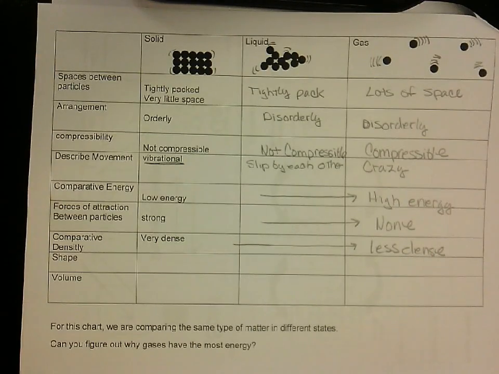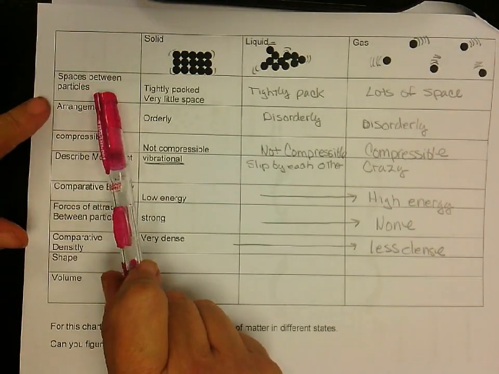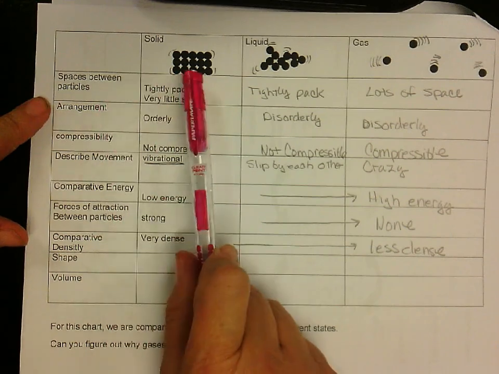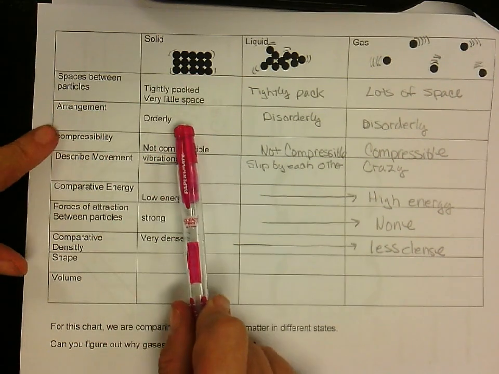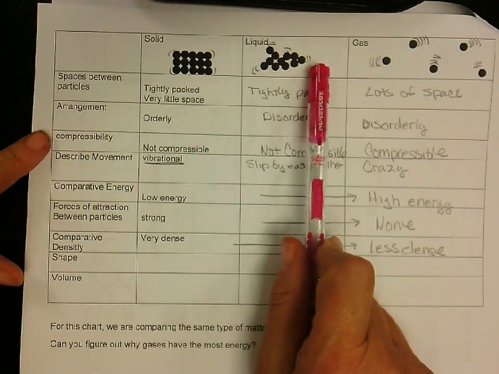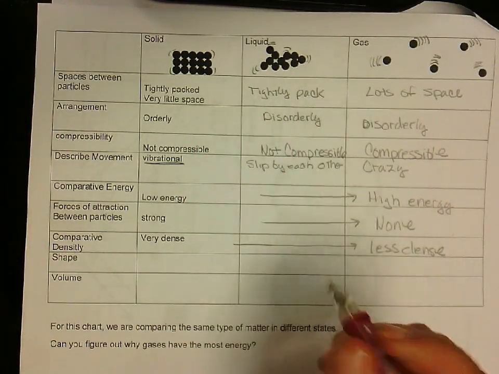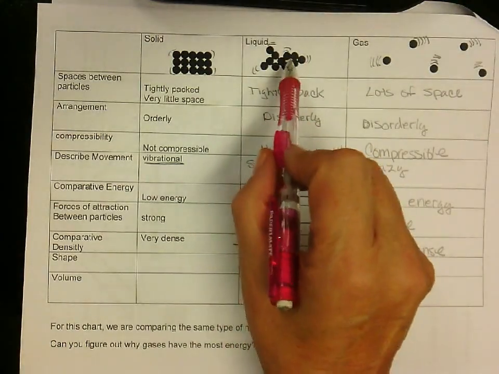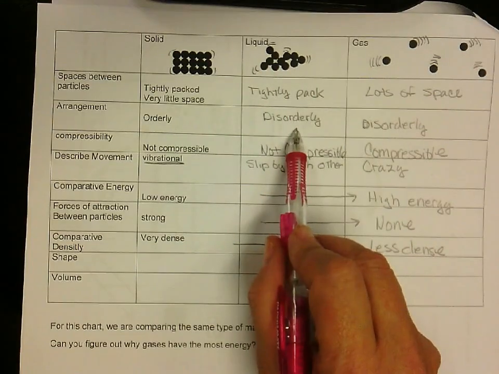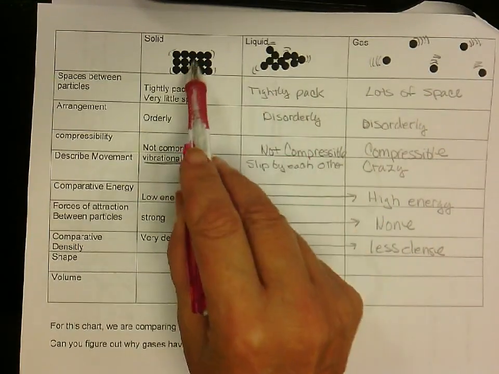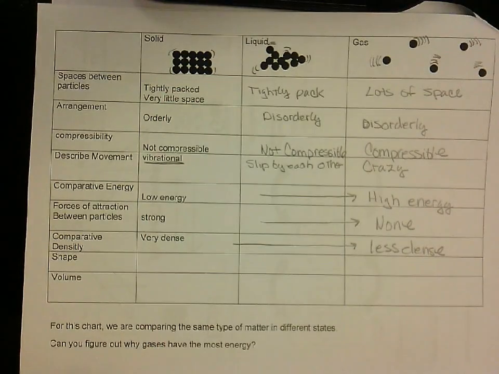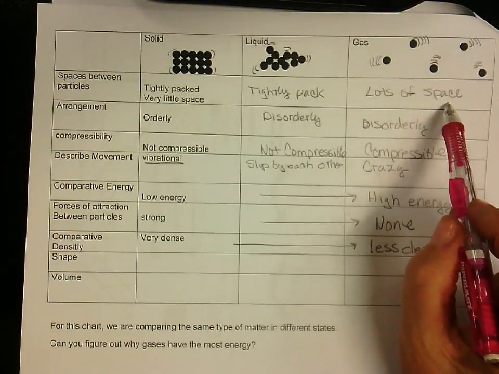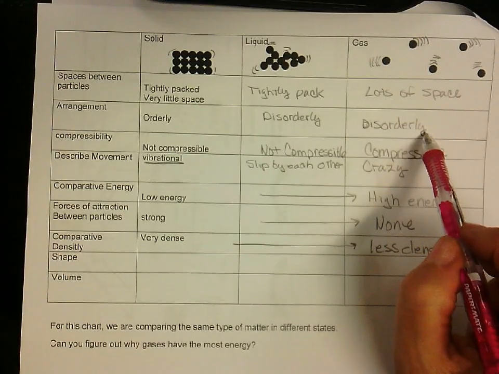We did a quick overview of this in Unit 1, and we're going to talk about it in more detail for this unit. So first of all, we talk about the spaces between particles. Our solids are very tightly packed and they're orderly. Our liquids are also very tightly packed. Now, it looks like there's some spaces between here, but there's really not much space. It just looks like that because they are disorderly, so they're not ordered in straight lines like these solids or in a crystal lattice. Our gases have lots of space between them, and they are disorderly.